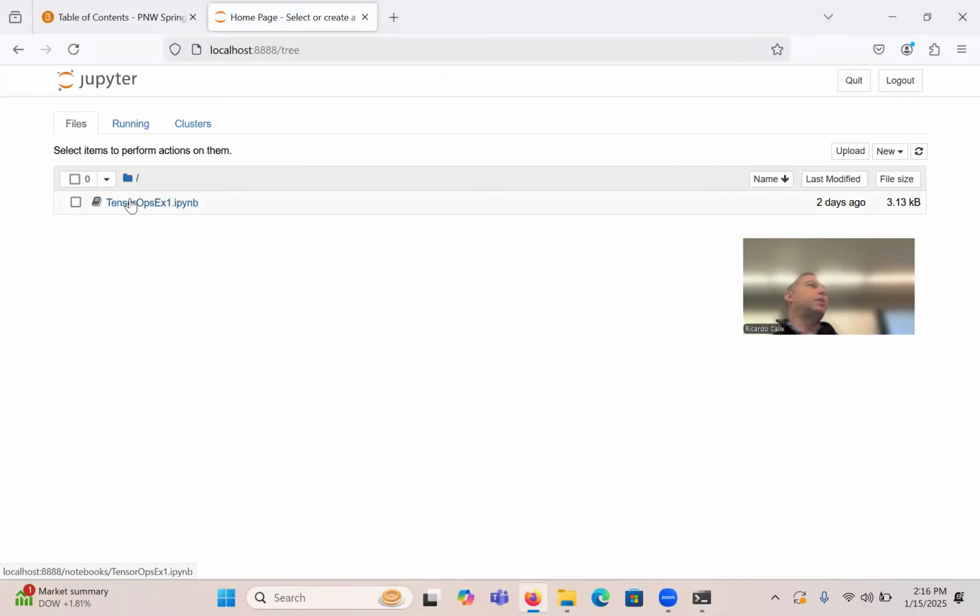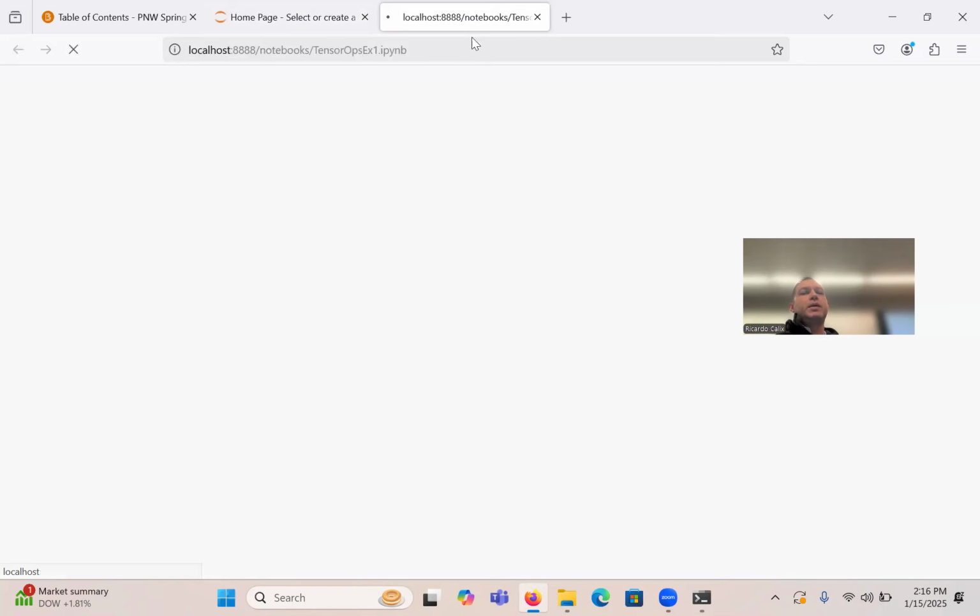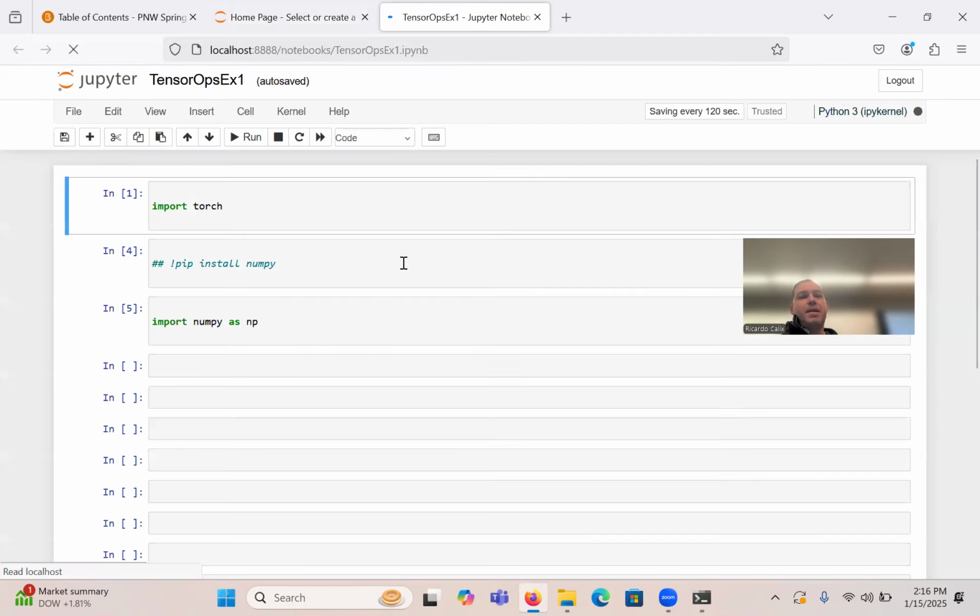Okay, here we are. So I started, I guess, this Jupyter Notebook on Monday just to kind of illustrate how it works. So now, if I want to create a new file, I can just go to New and select Python 3, and it's going to create a new entry here. And then I just change the name. But since I already have this one, I'm just going to start that one. So you can just click on it, and you can see it opens a new tab on the browser. And there we go.